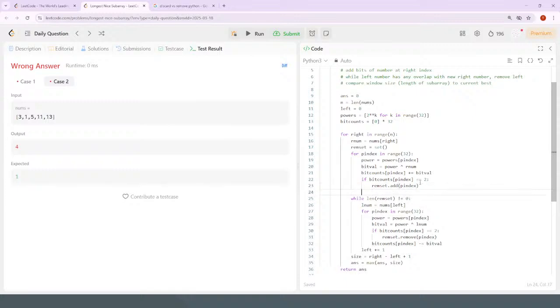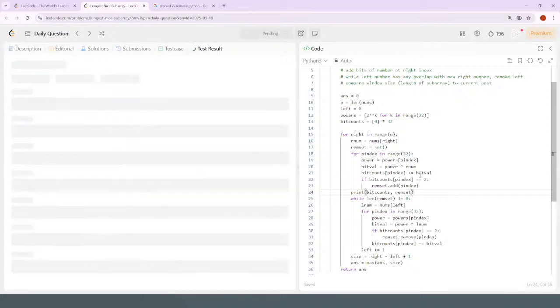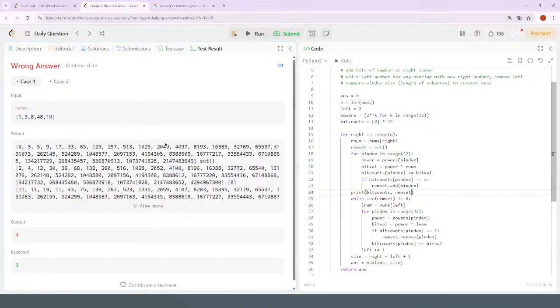Let me go ahead and, after you add in the right number, just print out what the bit counts are and what the remove set is. Ah, shucks. I think I might have screwed up this.